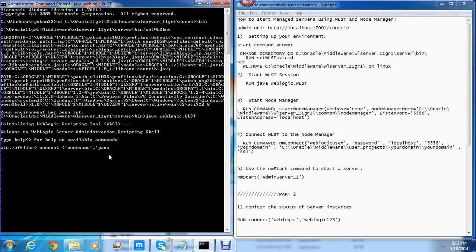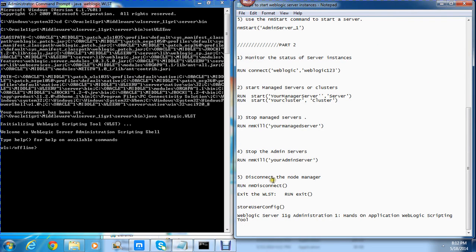So what I did is I connected with my credentials, put my password in, and saved it. After I logged in, I ran this command, which is right here, storeUserConfig.